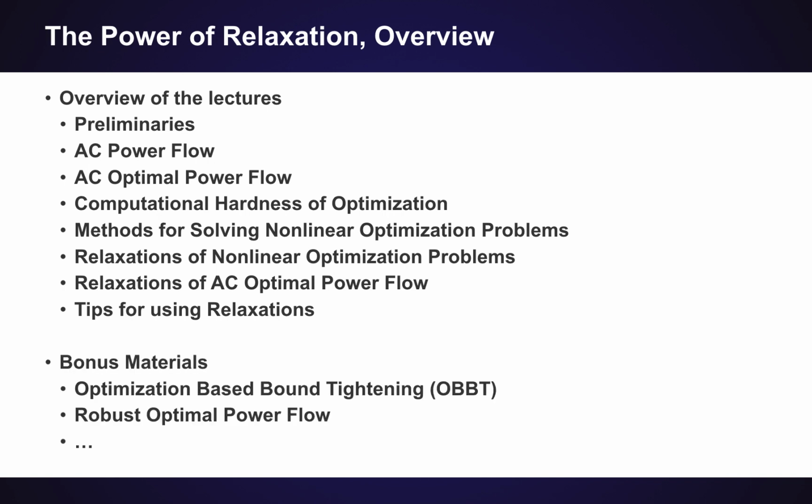Additionally, there'll be a couple of bonus lectures. I'm preparing a lecture on optimization-based bound tightening. And I will give a lecture on how we use relaxations to solve robust optimal power flow problems. And in time, there may be many other bonus materials that appear. We'll just see how that goes. Maybe if you have a paper which would be good bonus material and you want to share it in a presentation, feel free to do so.